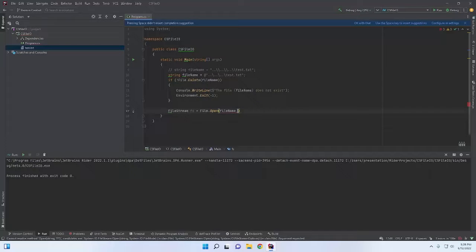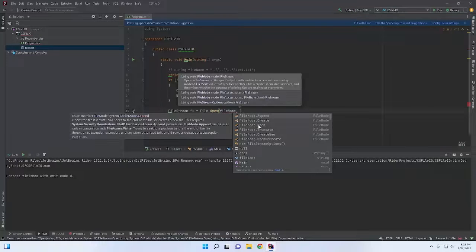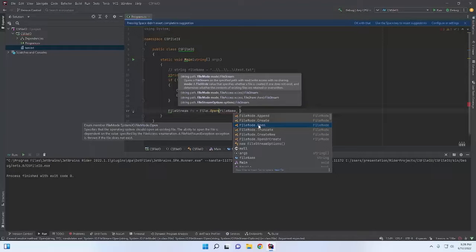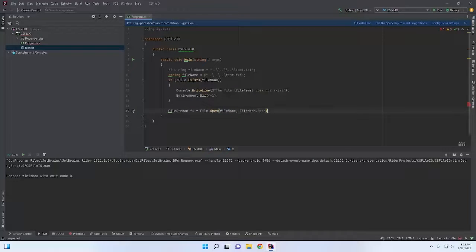So we just want to do FileMode.Open. Now this FileMode.Open, if you actually look on the documentation, this is going to be effectively an integer. It's an enumerated type, and so FileMode is the enumeration, Open is one of the options in there, and it has a value of 3. So technically you could put a 3 here as well, but it's a little bit more clear to say FileMode.Open. So let's go ahead and open that file.